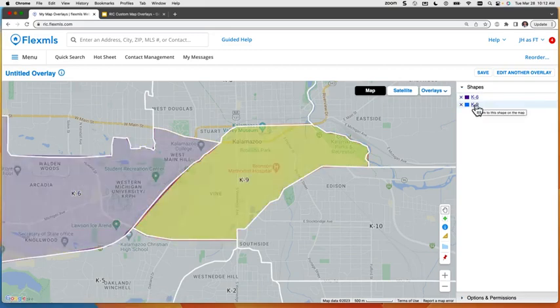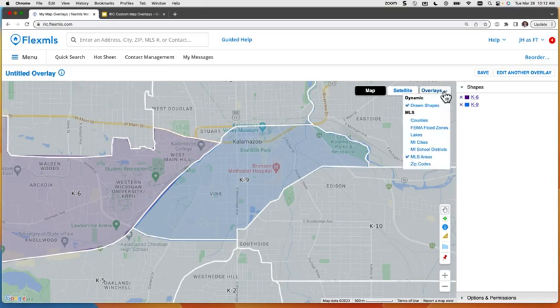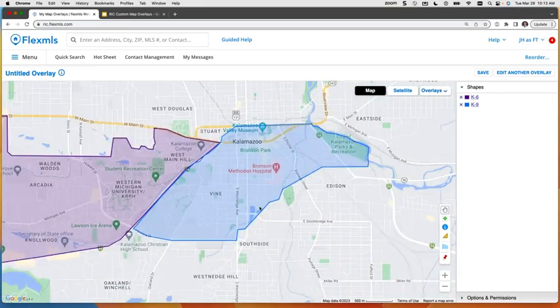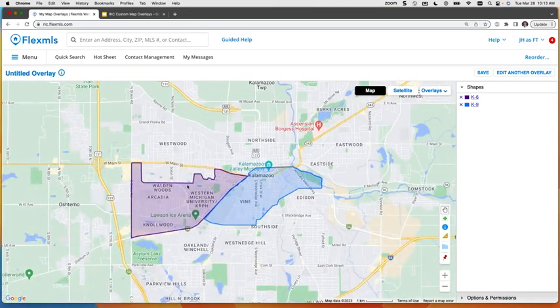Now I'm just doing that with a couple examples today to show you what I'm doing, but you could come in here over the next week and just add one or two a day, and then you can have probably a large collection of them, all the ones that are important for you and your job and your clients. You can have that done within a couple of weeks with just a few minutes of work every day. So I'll start with these two, and I'm going to take this overlay off. I'm just going to go back to my overlays just so we can see what that looks like.